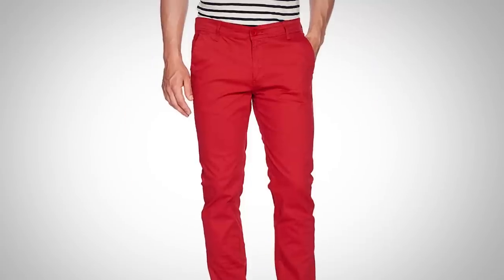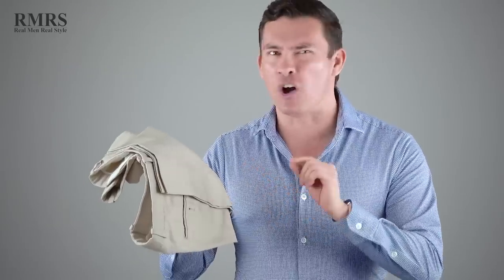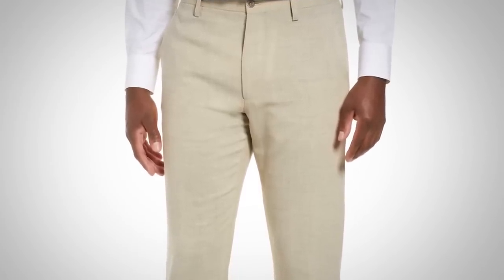Next, let's talk chinos. A lot of you have heard of chinos but very few actually own a fun pair — maybe in blue or red. You've got a lot of options here, and summer is the time to pull them off. And my favorite summer trouser: linen. I like linen with a slight blend to help prevent excessive wrinkling. The key with linen is making sure it's woven in a breathable way — never buy a heavy-weight linen trouser or shirt. You want something that allows the air to flow through.